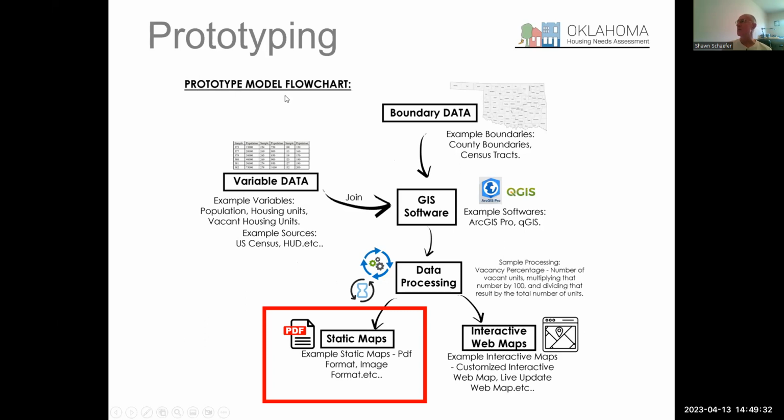The way it works in our prototype model flowchart, it's sort of at the end of the process, after we have done our analysis and data processing. We want to export a map, and we might export static maps or interactive web maps. This lesson is about the static maps primarily, but a lot of the graphic design cartography principles and some of the tools we use are similar for both interactive and web maps. So let's go ahead and get started.